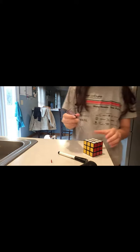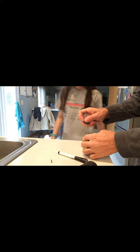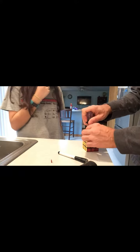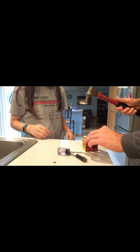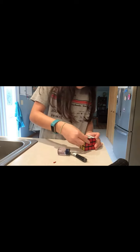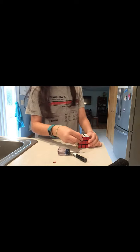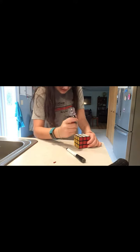Okay, so we're going to take this and put it on the pre-marked marks that I made. Well, you can do it. I thought you wanted to do the first one. Did that make an indent? Yep. This is going to be hard. Alright, so now we have to do the rest.